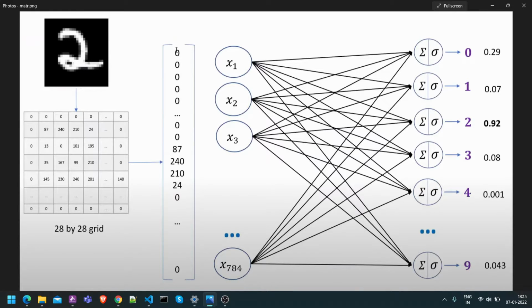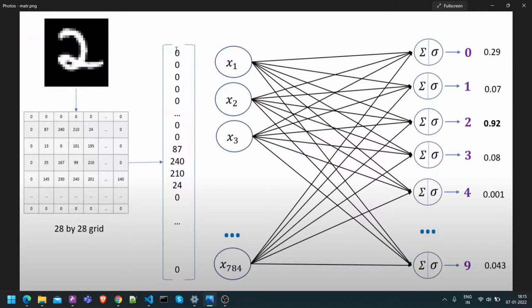The output set has a maximum of 10 sets, like 0 to 9. Each of the sets is densely connected with these input neurons, and on the basis of those input neurons, our output will have 10 options. Out of those 10 options, we are using the sigmoid function in this particular problem, and due to the sigmoid function, we get a 0 to 1 range.